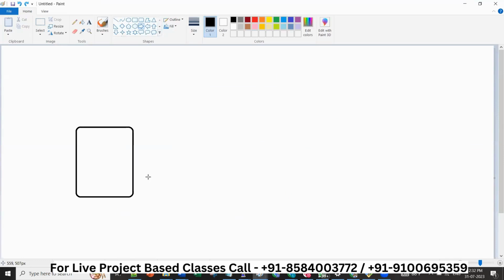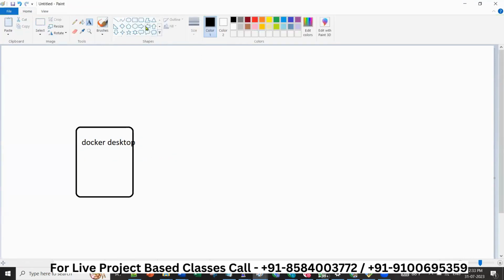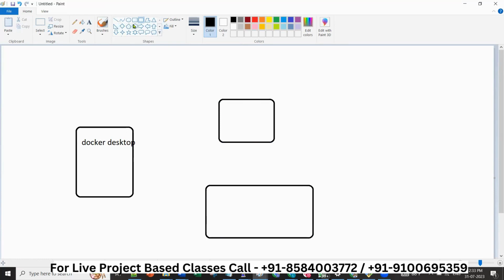It is your personal laptop. What you will do is install Docker Desktop. And then you will create an environment locally which your production has. Like you will have Tomcat, and one location which is the webapps location where you will copy the WAR file, correct?